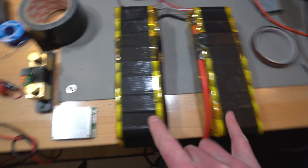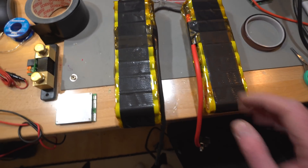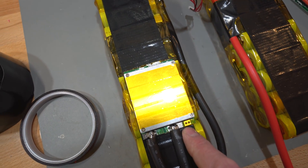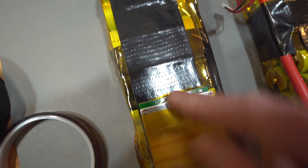If the BMS cuts the battery off, the display will go off too, which is what you want — you'll immediately see there's a problem. The display draws some power, so if everything goes wrong the BMS will shut off the power supply to the display, preventing the batteries from running right down. The BMS is now on. The main battery and load wires are connected; I still need to do the charge wire — I nearly forgot about that — and then plug in the balancing lead.